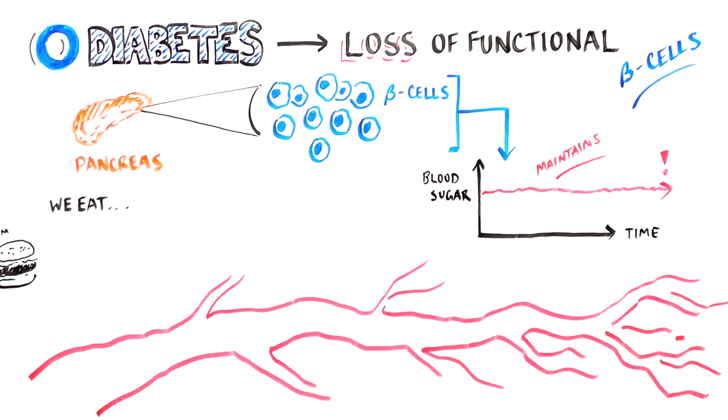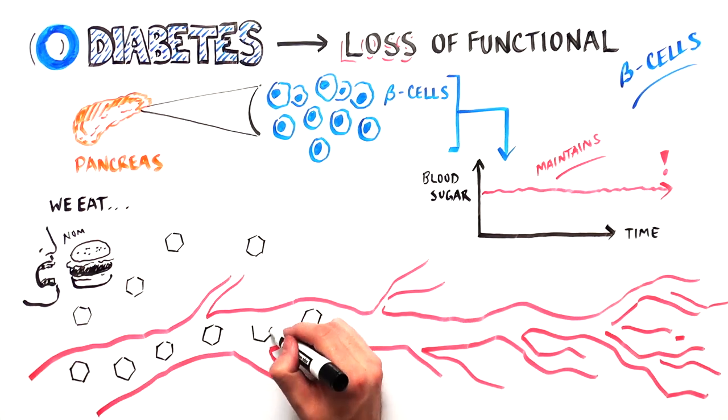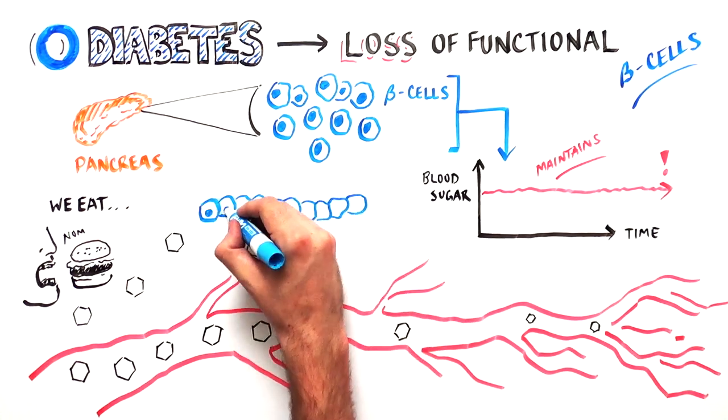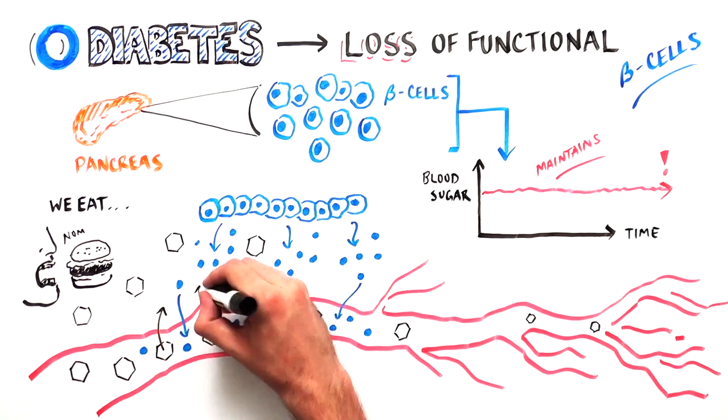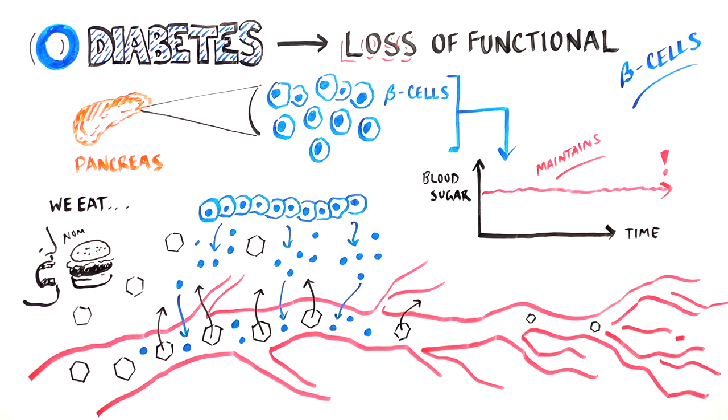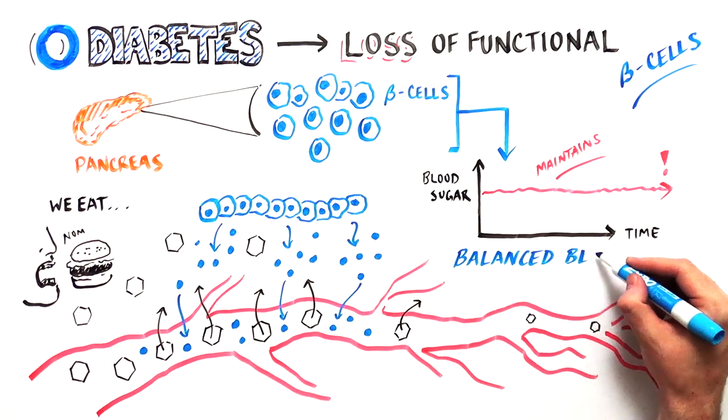Here's how it works. When we eat, the carbohydrates or sugars enter the blood and this activates beta cells to start producing insulin. Insulin is a hormone that allows your body to make use of and store sugar. In doing so, it maintains a balanced blood sugar level.